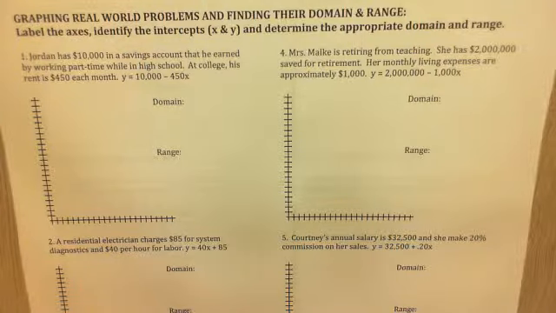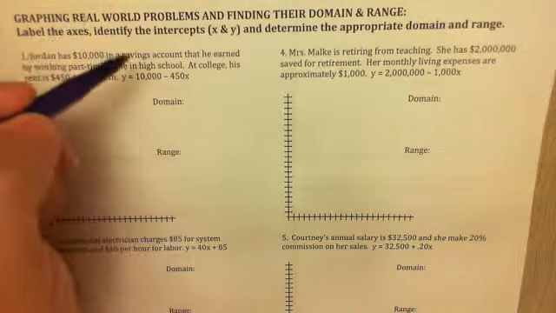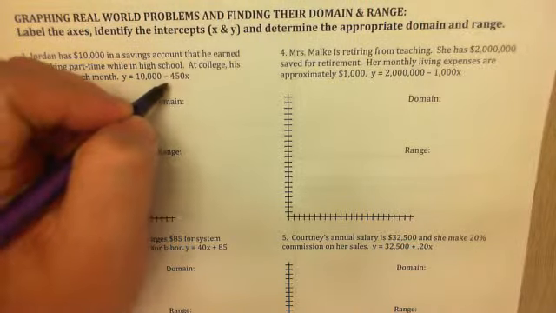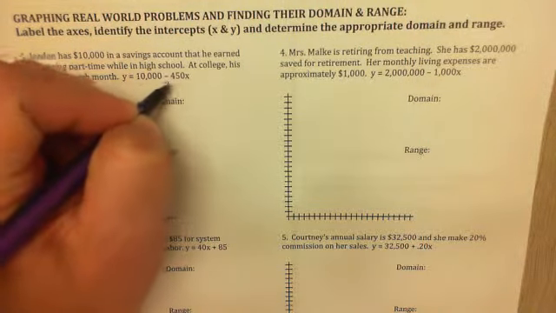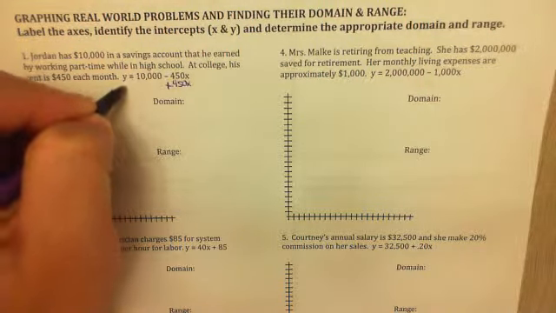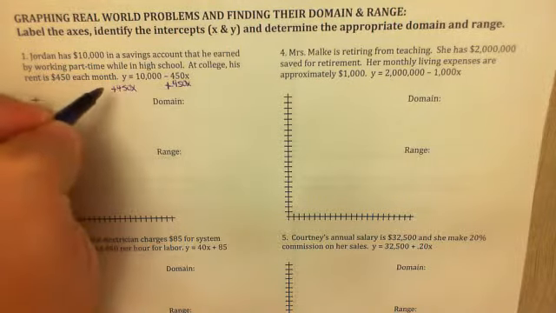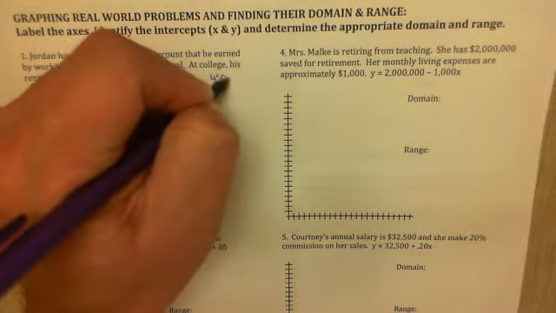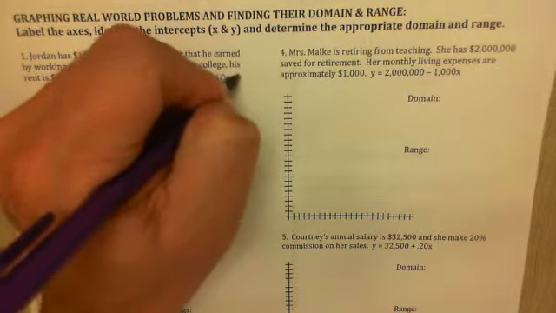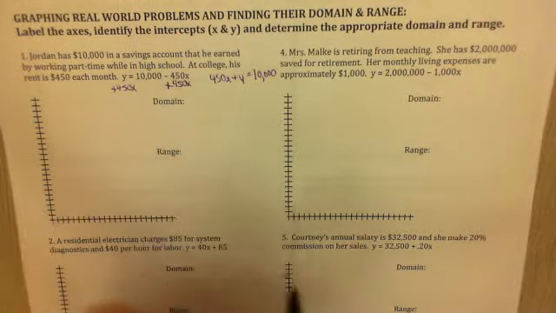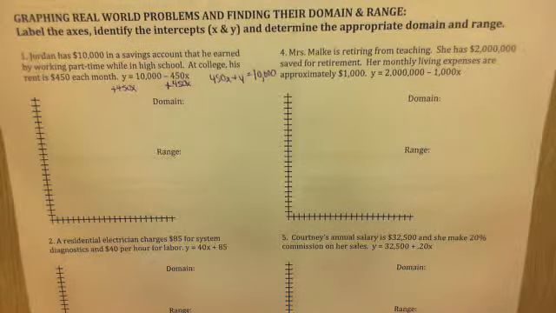So I'm going to actually start with that on this problem. We're going to change this over to standard form. Seeing how there's no fractions here in this problem, it's only going to be one step to get it to standard form, which is simply to add the 450x to both sides of our equation. When we do that, our new equation will be 450x plus y is equal to 10,000. And so now we have it in standard form.